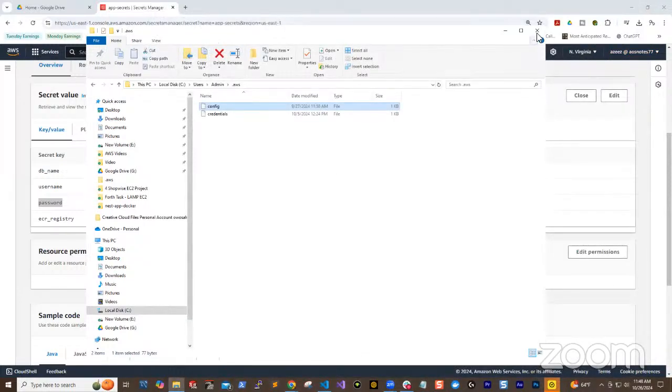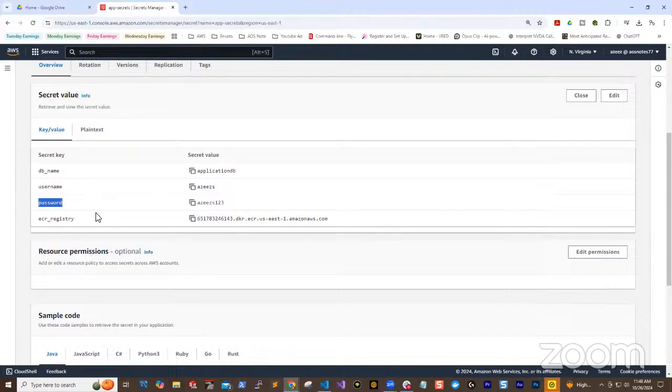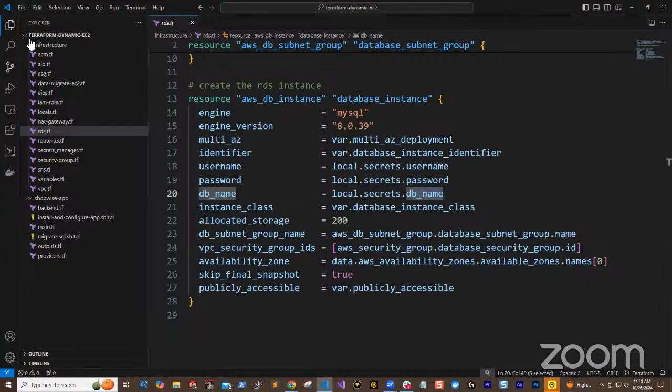So when you get this project, once you configure your CLI and you've created your key, you really don't need to change anything in the infrastructure. Everything in the infrastructure is dynamic. There is no hard-coded value in there, so you don't have to change anything in here. The only thing I'm pointing out to you is make sure when you add your key, you are referencing the right key value that I'm using here.